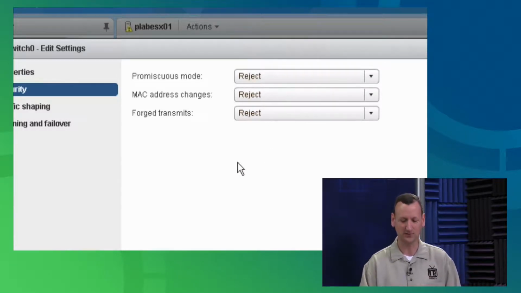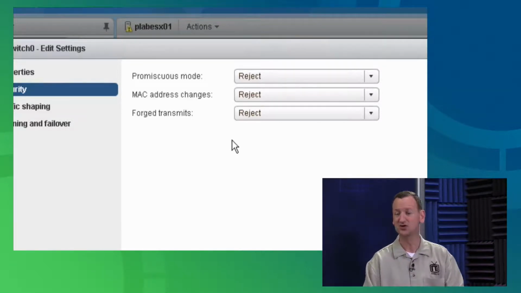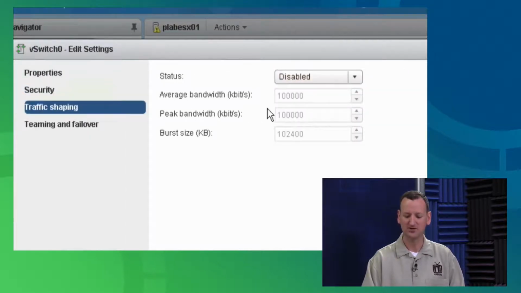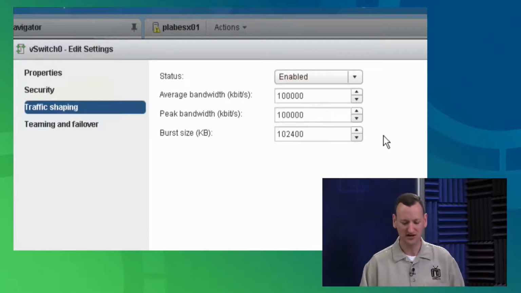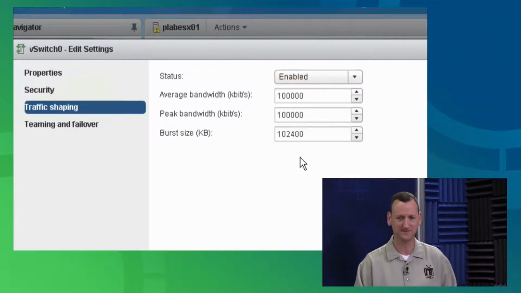These are all designed to kind of help protect us. On the denial of service attack side, somebody might try flooding your ESXi host so that nobody can get to the VMs. And so right over here, you'll see where we can do traffic shaping. Traffic shaping is where we can restrict the amount of bandwidth that's allowed to pass through the ESXi host to always leave a little room for you to be able to manage it. So you can start to set peak and burst size and so on to limit the amount of traffic passing through it. Those are a few other settings.